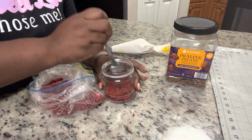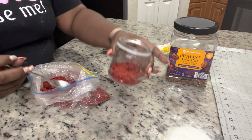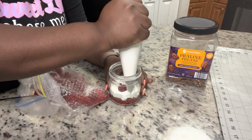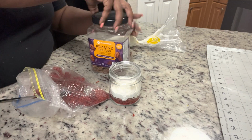I got those from Sam's Club, I believe. So yeah, it's going to be the red velvet cake, buttercream, and candied pralines. Oh my God, this one is so delicious.